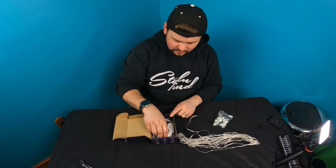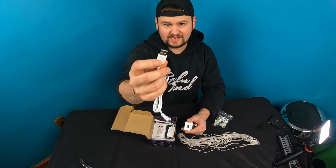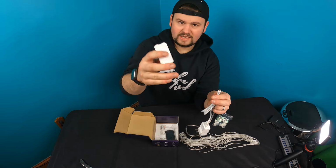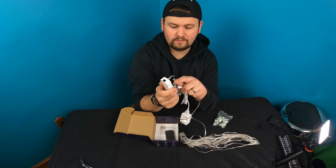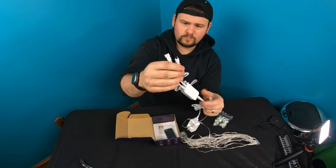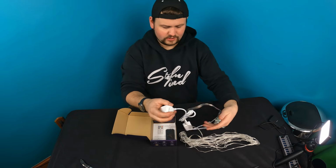This is the plug. So you plug this into your wall, and then there is a USB power cable. You plug this USB into this outlet, you plug this into your wall, and this gets plugged into a little control box. On this control box, you have on and off, speed, color, and demo mode. You just plug that into your control box, this gets plugged into your lights just like that, and you are ready to go.